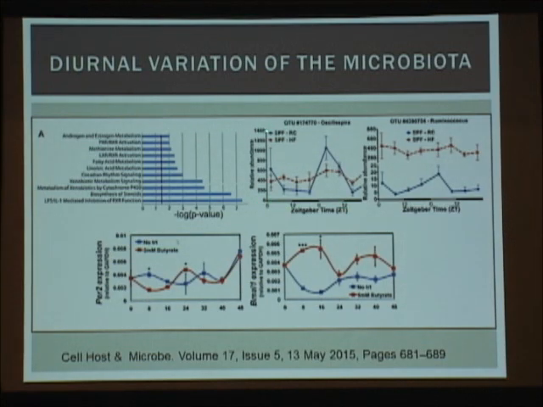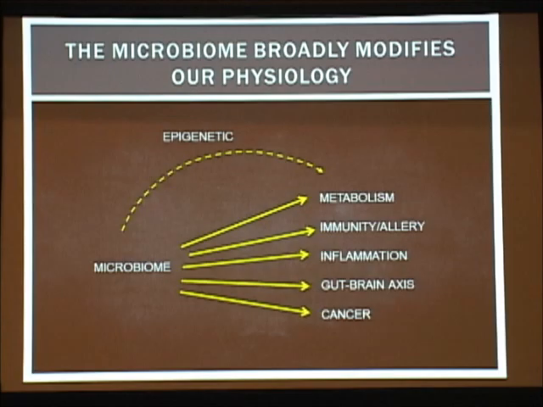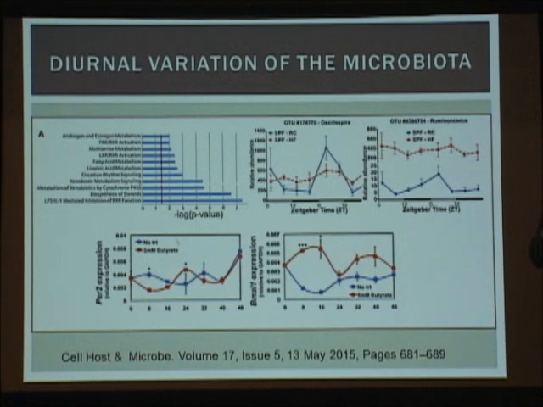And what they're able to show is animals that got normal rat chow, they have these organisms that are in blue that undergo this diurnal rhythm. Okay? It's oscillating. It's very impressive when you look through all these data. When they changed the diet, either to high-fat or took obese animals, in many cases, this rhythm flattened out. Okay? And so their model is that the microbiota, as part of this obesity signal, needs normally to interact with our circadian rhythm and to program these ideas of hunger and satiety, okay, at the hypothalamus, okay? So hopefully all of yours are in proper rhythm right now, and you guys are all feeling full after lunch, as you should, okay? All right.